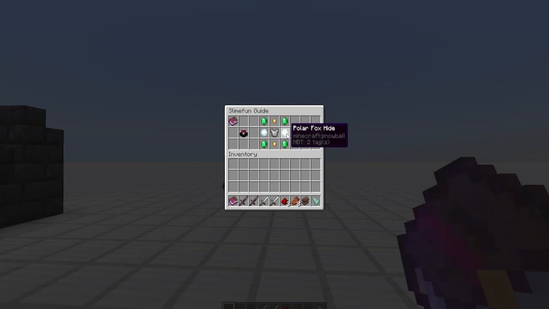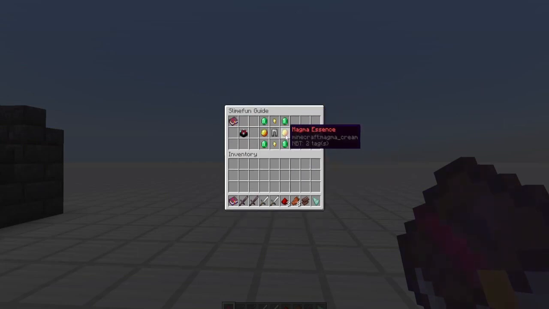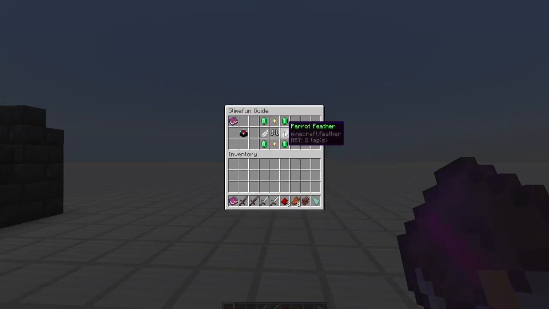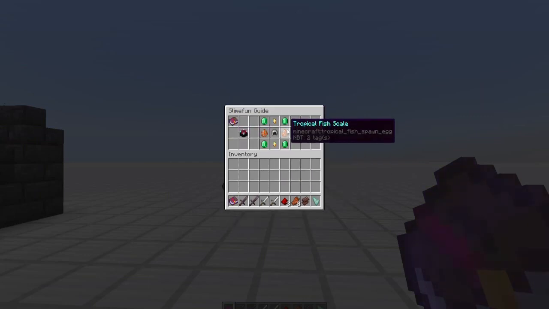Polar fox. Hang on. You're going to go find polar foxes? You're going to be going through all the world, right? Polar foxes on that one. Magma. So now you're going to the nether if you don't have a magma spawner in the overworld. All right. Parrot feather. All right. Now you're going to the jungle. Tropical fish. Now you're going into either an ocean or somewhere that has tropical fish.